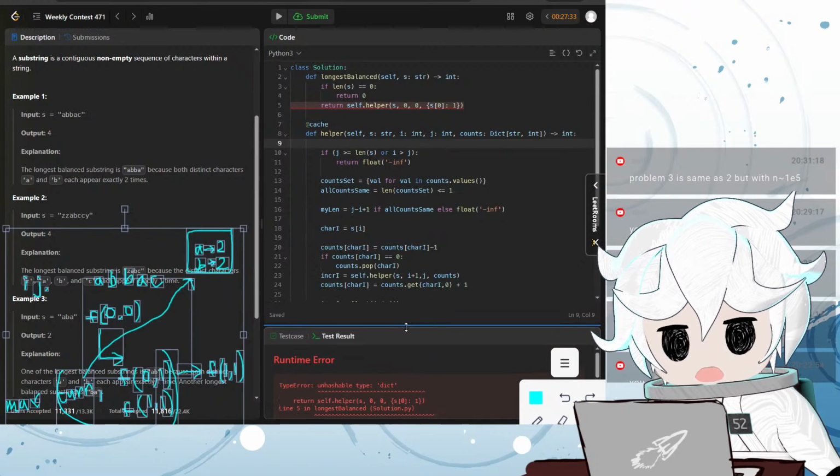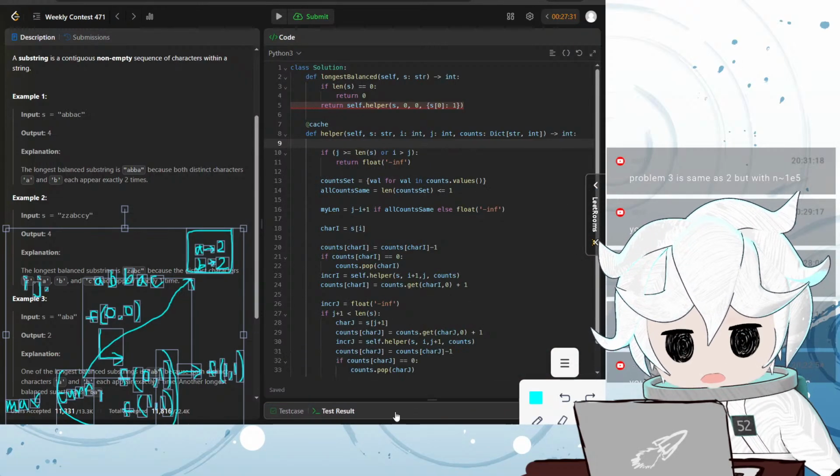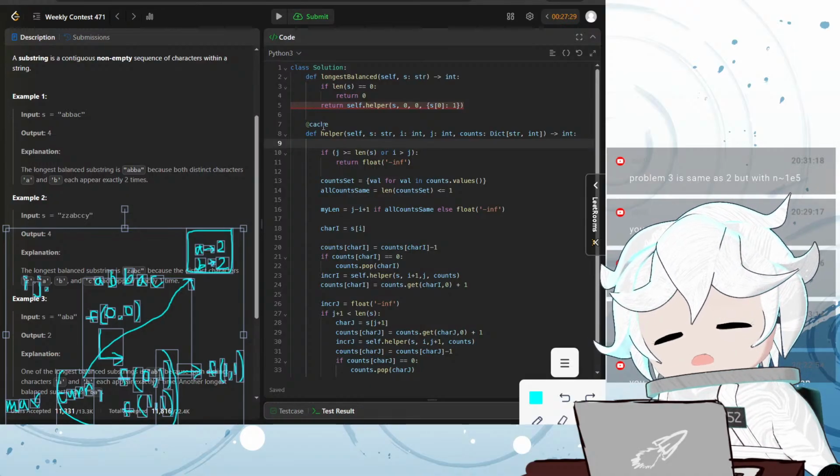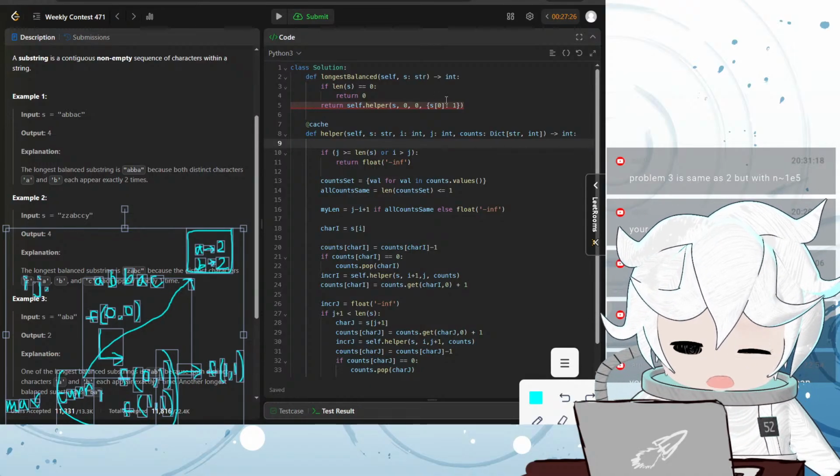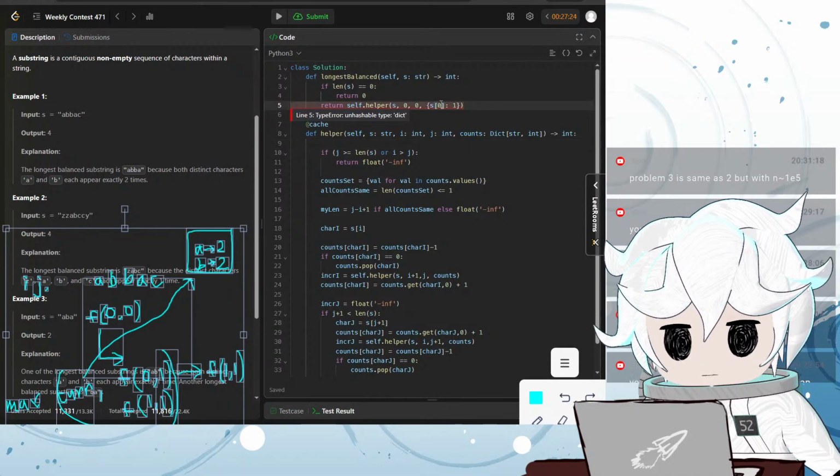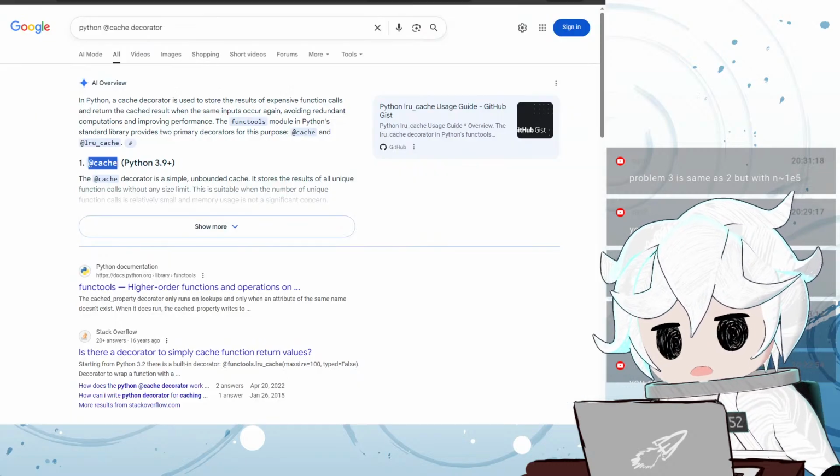Unhashable type. Oh no, we're so screwed. So this has to be hashable. Unhashable type dict.